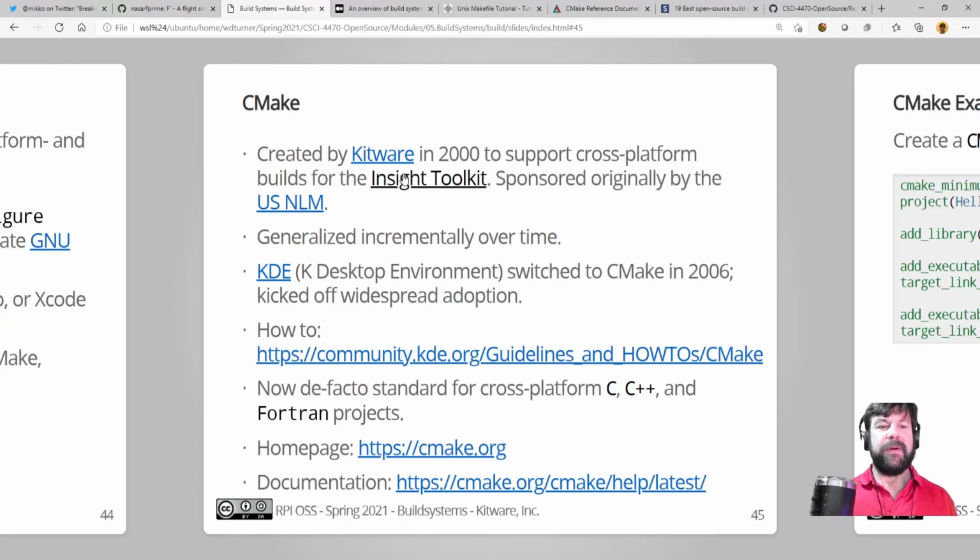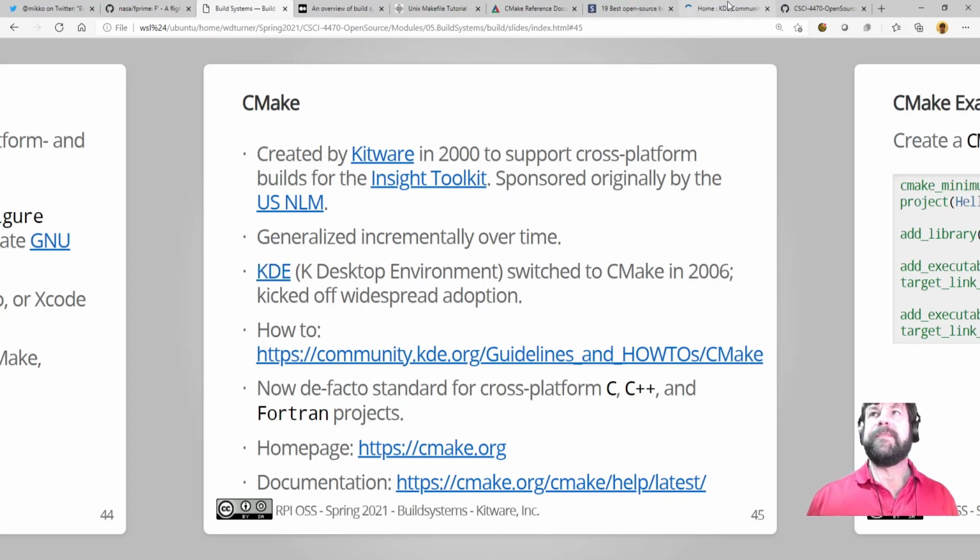I hated it for probably a year and a half, and then it just became obvious how much better it was as you start changing systems, as you do things on Windows and Linux and OS X and SGI's version of Unix, etc. KDE adopted it back in 2006, so they're one of the big Linux desktop manufacturers.